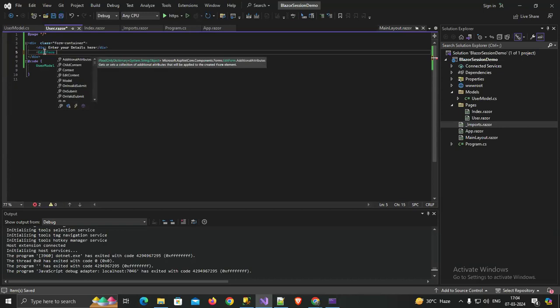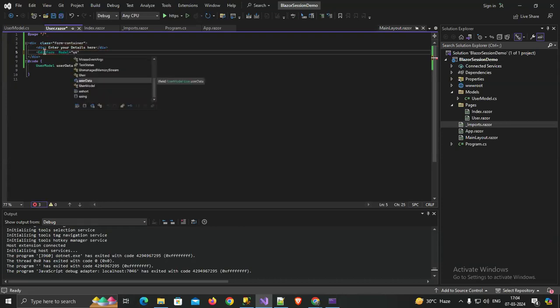First, let me complete the tag and I will explain the functionalities. EditForm, Model equals user data.